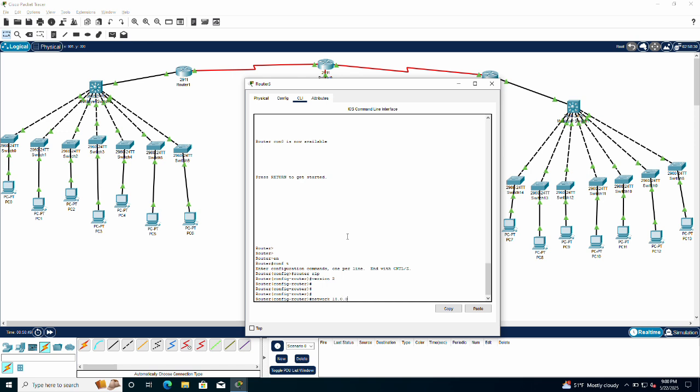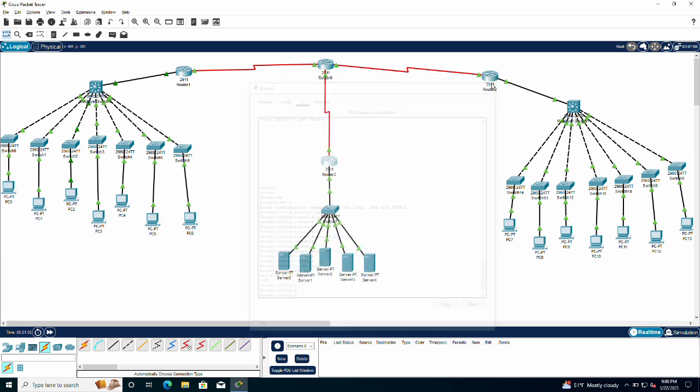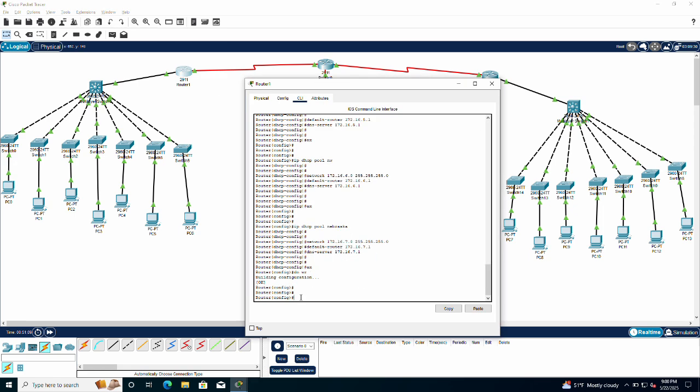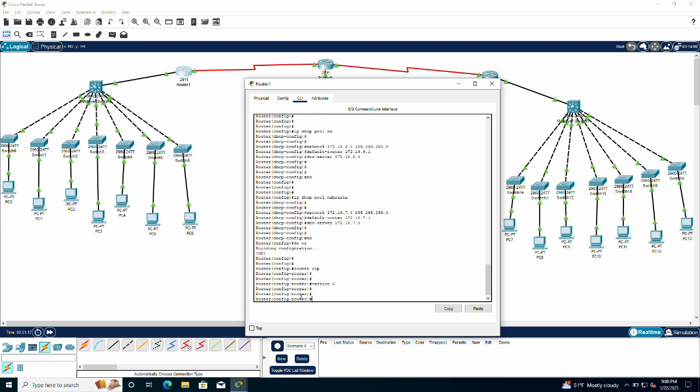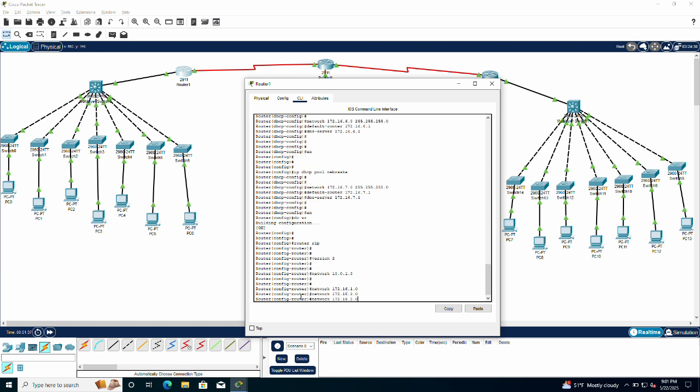So you just say router RIP version 2 in this case, and then network, and then however many networks you have. So now we're going to do the Big Ten East router. We're going to have more networks because there's so many VLANs. We're going to list them all. Network 10.0.1.0 for that side, and then for the other side you're going to do all your VLANs one after the other: 1, 2, 3, 4, 5, 6, and 7.